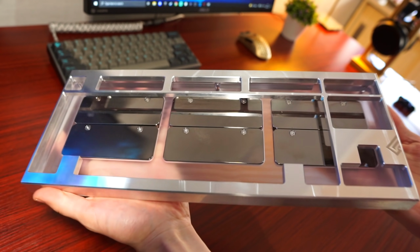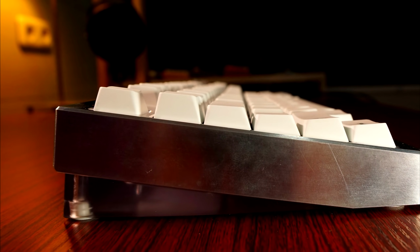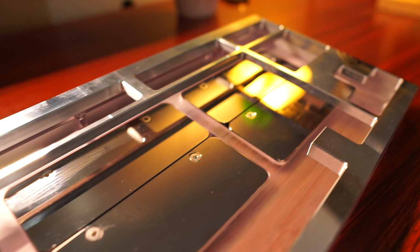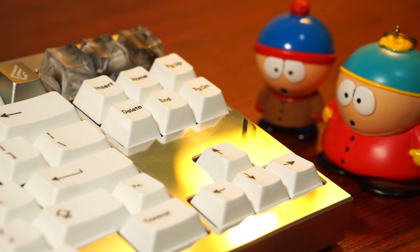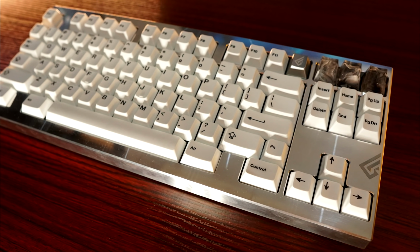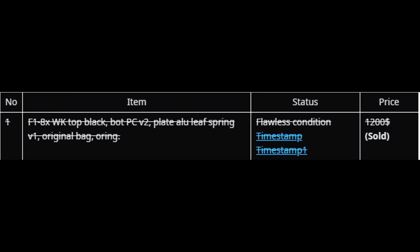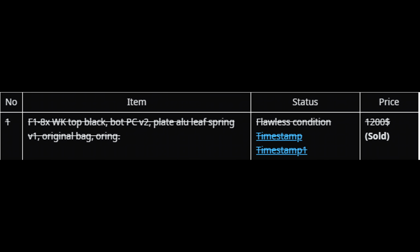The case is the F18X by Geon Works. It's a TKL form factor with a 9-degree typing angle. It was run in 2020 as a Korea-only group buy, which means it's pretty difficult for people outside Korea to get the board, and the only option left is to get it from the aftermarket. The board retails around $320, but due to its popularity, the prices keep going up to around $1,000 in the aftermarket. And even with the ridiculously high price, it's also not easy to find one.